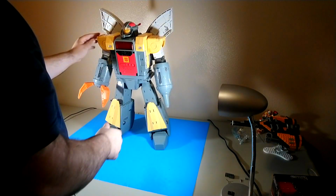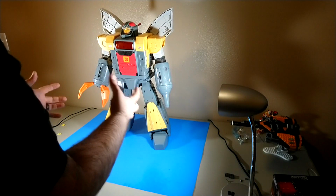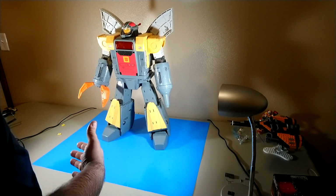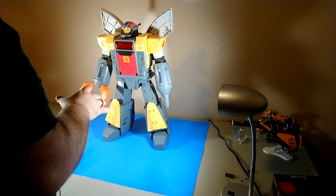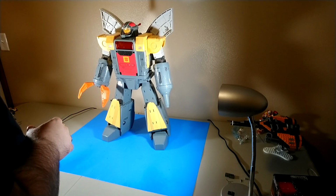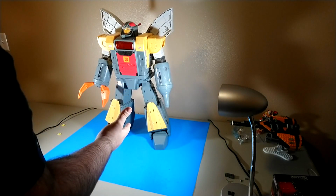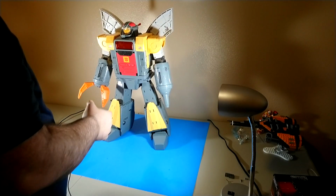When Gabriel and Terminus Giganticus were both in the process of coming out, there was a big rivalry between the two of them. Who's going to do this? What features does this one have? Et cetera, et cetera. Terminus Giganticus did come out first, but I do think that DX9 Gabriel is worth the wait.